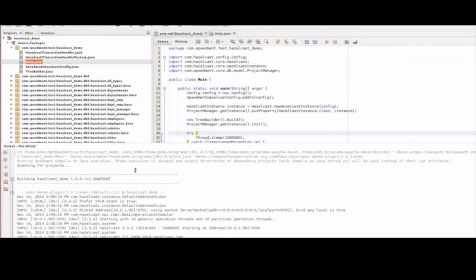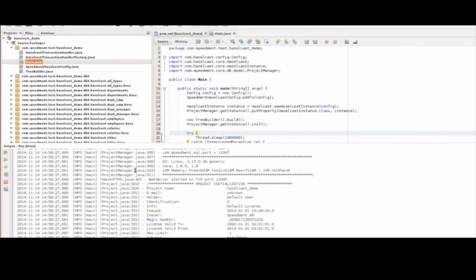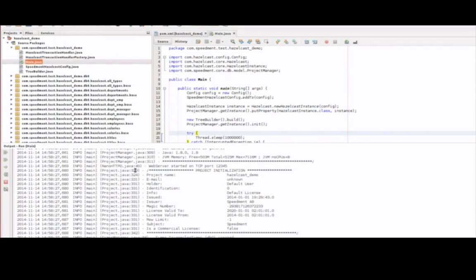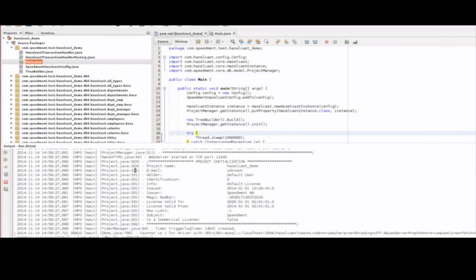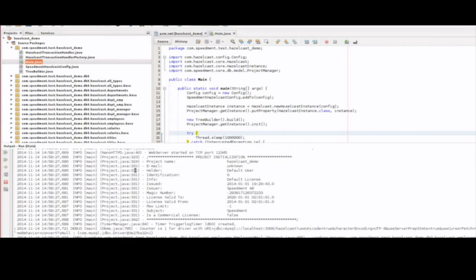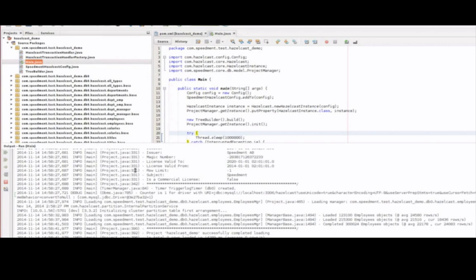So I start to run it, and it's starting. Now it's finding its space in the Hazelcast environment. And this is the first node, so it takes a while for it to figure out that it's alone out there. So now the Speedment framework is starting, and it starts to load. So now it's loaded like 100 and then 200,000 employees objects, and now it's ready. So now it just sits there and waits. So that's that. So now everything is armed.